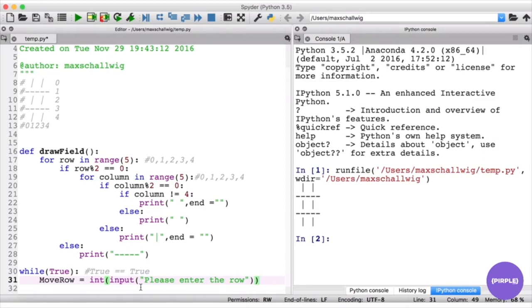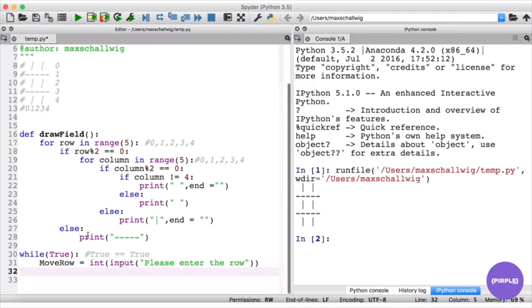and we can make special cases, but let's just trust the user, and let's have them enter a number, and this number is going to be put in as a string through the input, or as a word, so it's going to be inside of these quotation marks, and to convert it to a number or an integer, we're going to use the int keyword and then the open and close brackets, and we're going to convert the string or the word here that we get to an integer or a number, and we're going to save this in the move row. So that's the row that we want to place into.